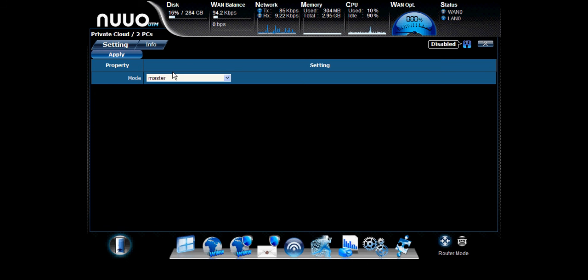With private cloud, you don't have to throw away any machines. You only need to get another cheap and old machine, connect the two machines with private cloud, set one as master, the other as slave, and all you need to do is do the configurations in master, just as what you do with only one PC.